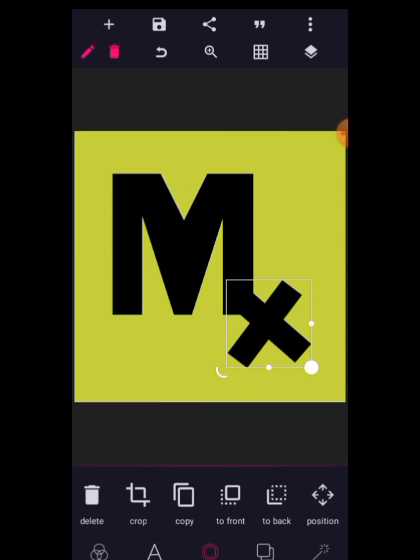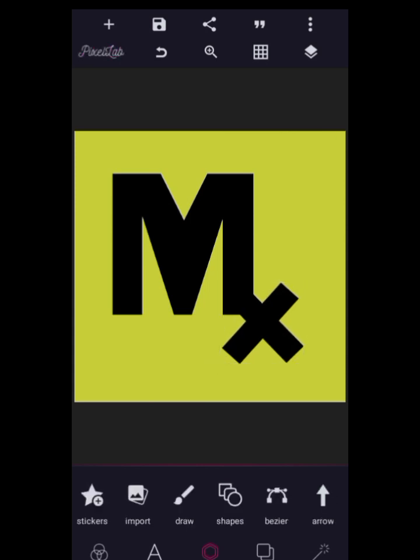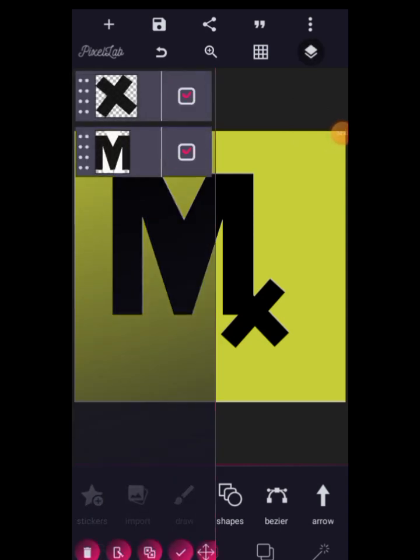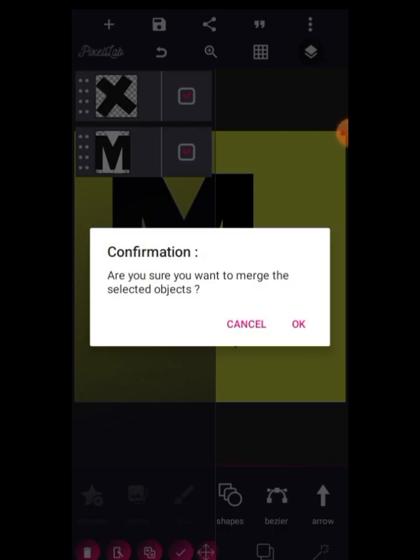Move this in such a way that it will merge with this M. Increase it a little. Good. Good. So I'll merge these things together.